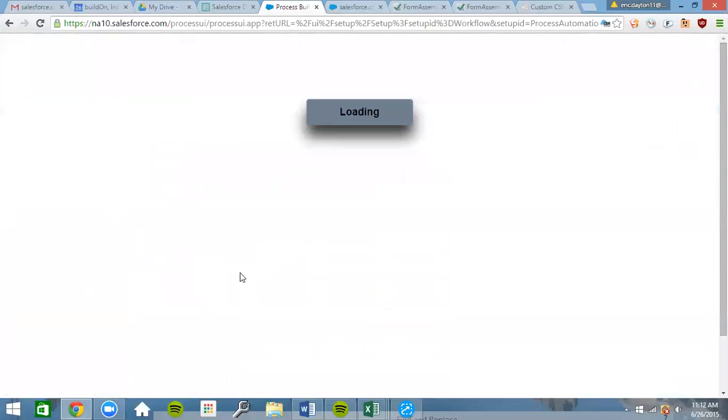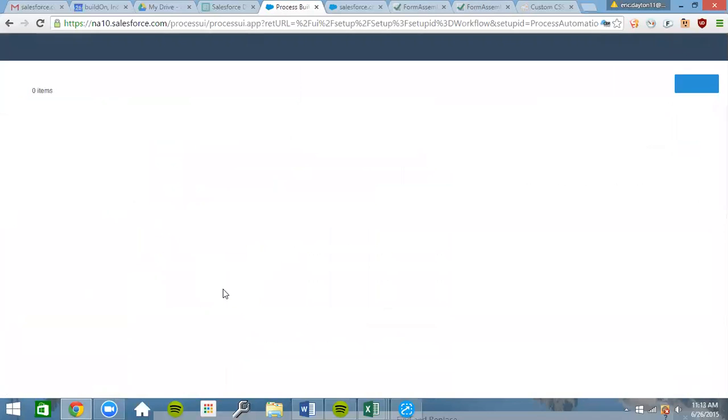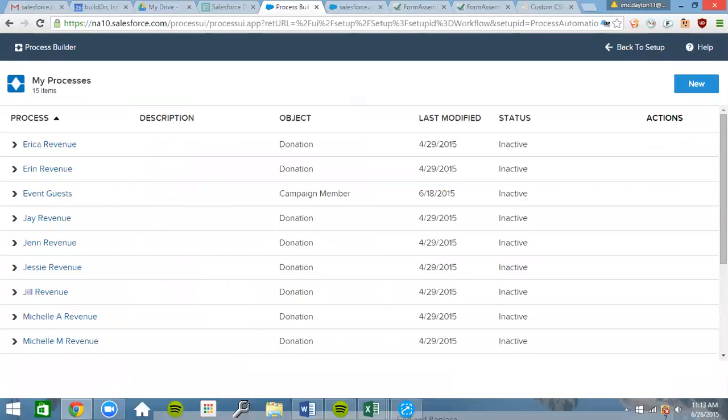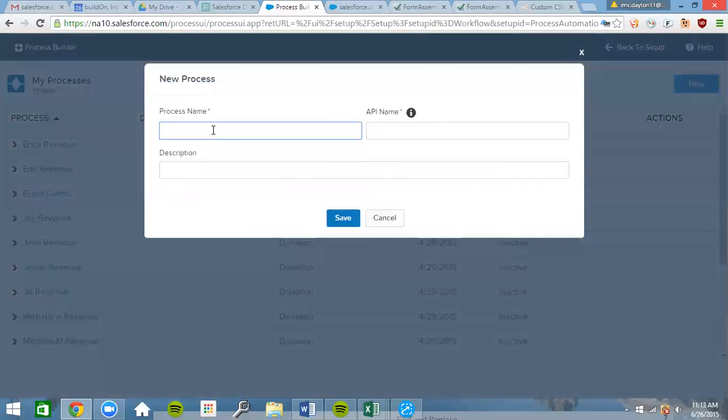And I have a bunch that we use. So we'll just create a new one that says corporate lead, notify account.